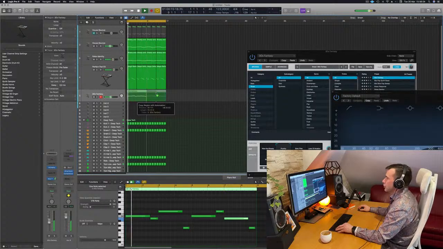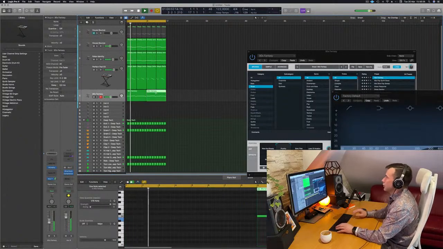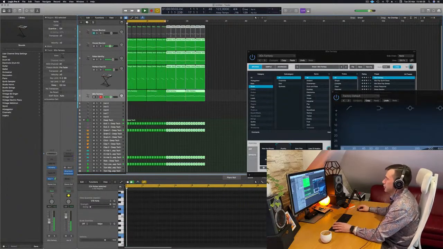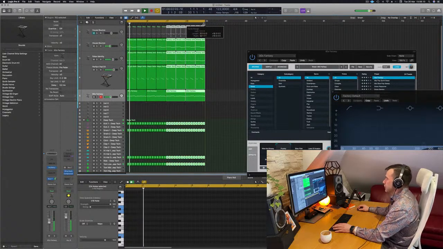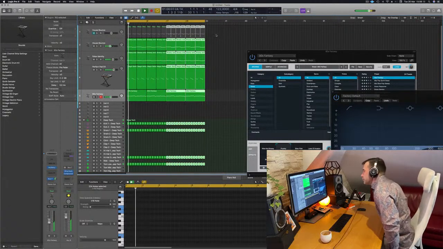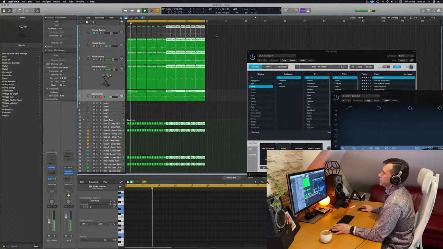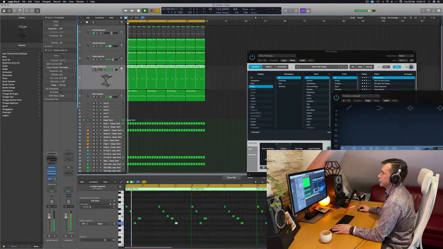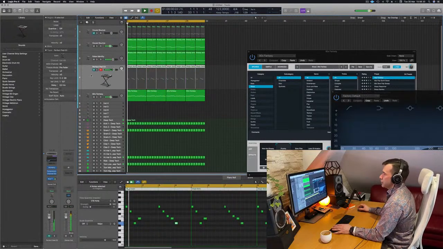Because it's almost a bit synthwavy. I wouldn't go as far as call it synthwave, but this lead definitely has something like that. This nice bass is pushing at the top there. So what if you cut this?